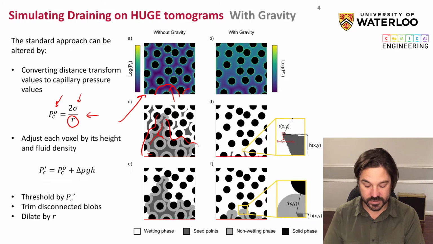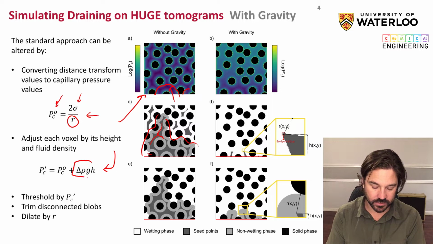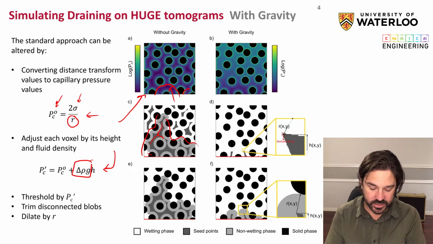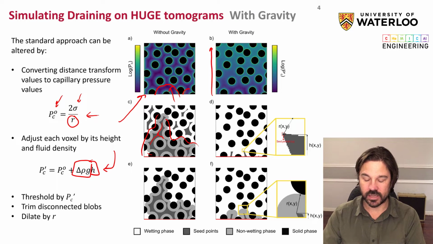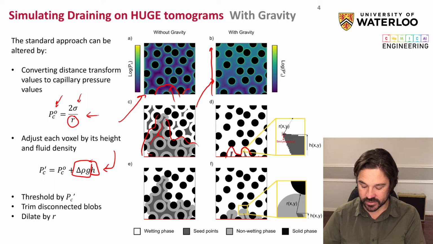However, if you then do the following, you can actually adjust those capillary pressure values in each voxel for the rho g h of the system. So rho g, or delta rho, I should say, is just a fixed value that you can add to each pixel. And h is essentially the height of that pixel from the inlet in the units of whatever you're working in. So if you add this correction to the pressure map, you get this image here. And then everything proceeds as normal. You find all of the regions that are invadable below a certain pressure, which in this case, because gravity is making the invasion front very compact, there's only a few locations. And then you find those and dilate them as follows.